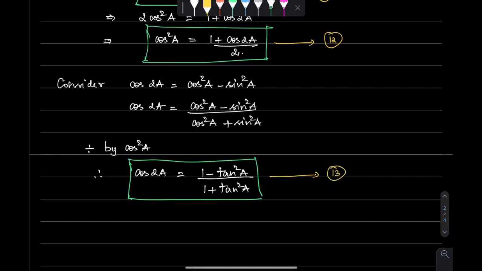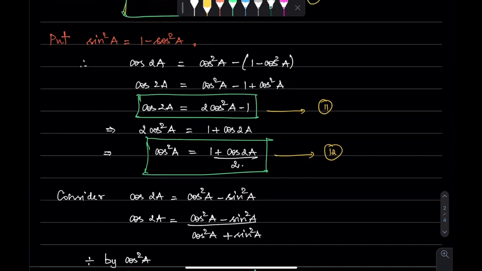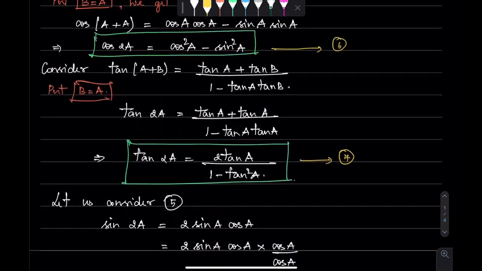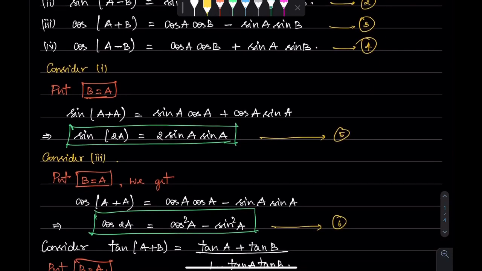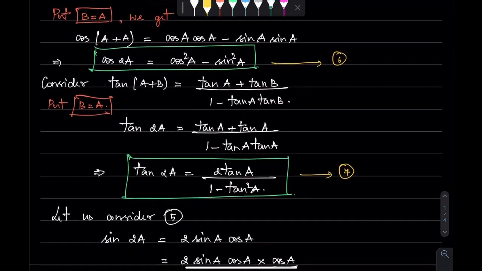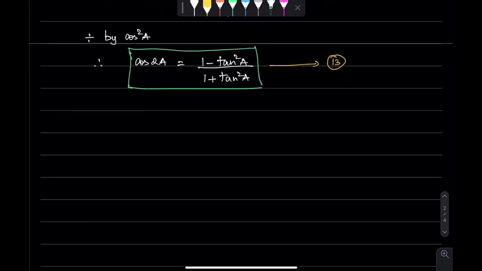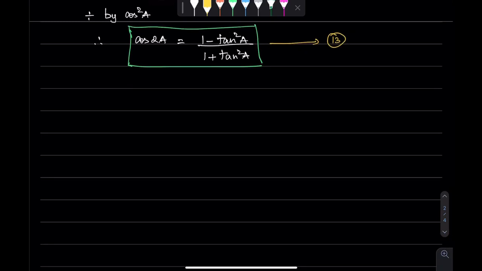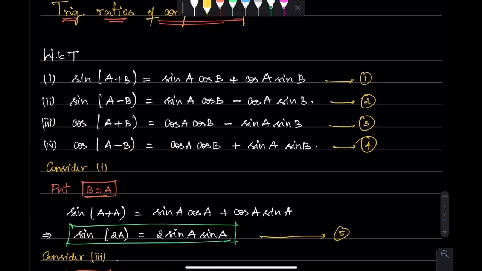Got it? So I think we have covered the basics, standard results here. From the basic 4 results, we could derive the other results. So I have shown you here. So you can try it on your own, write it once again and see. And now again from these 4 results, we are going to do something interesting. I'm going to take all the 4 equations, and with this, see here.